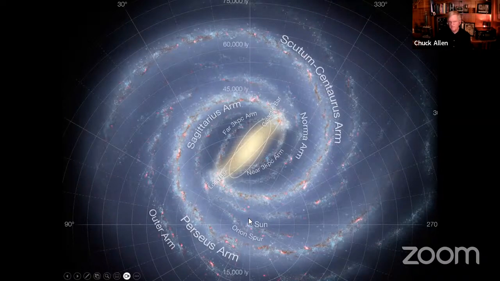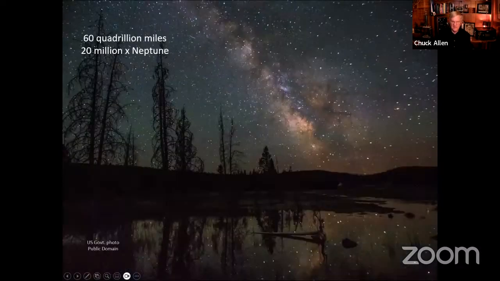And we're seeing perhaps a lot of these two arms right here as we look toward Sagittarius in the center of our galaxy. And what you're actually seeing here in terms of these star clouds, you're looking at a distance of about 60 quadrillion miles, about 20 million times the distance to Neptune. And you can do it with your eyes.